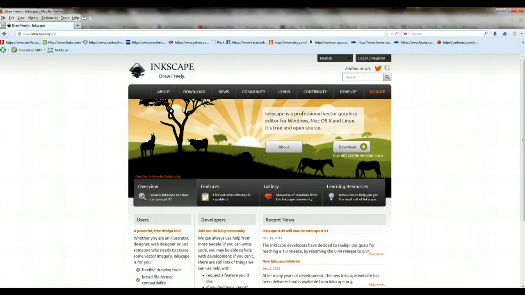Welcome to my tutorial on how to open a PDF file and customize it for printing. First off, I am using a freeware program named Inkscape. It is an open source program free to download at http://www.inkscape.org/en/. Please follow their instructions on how to download and install their software.